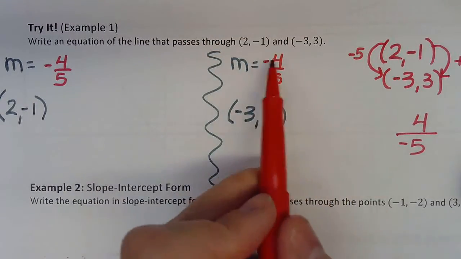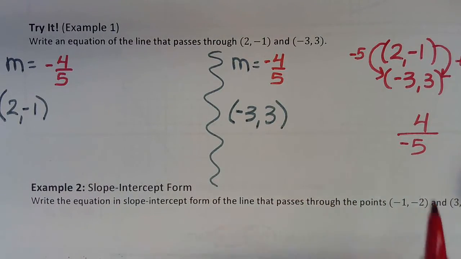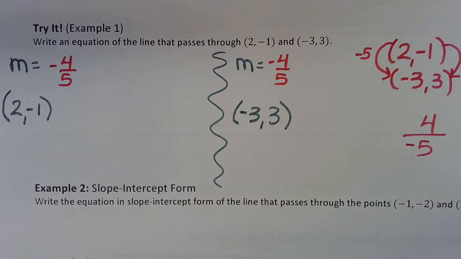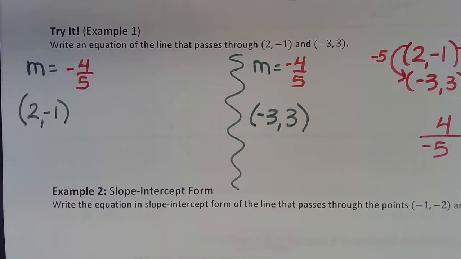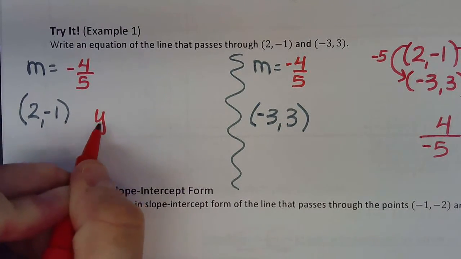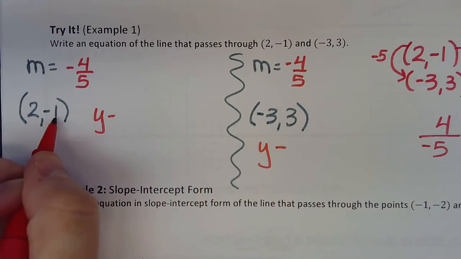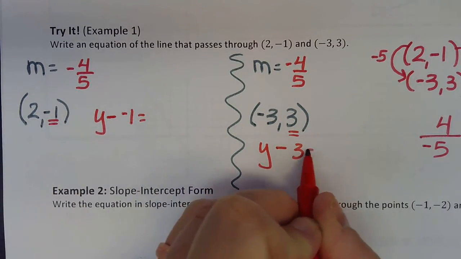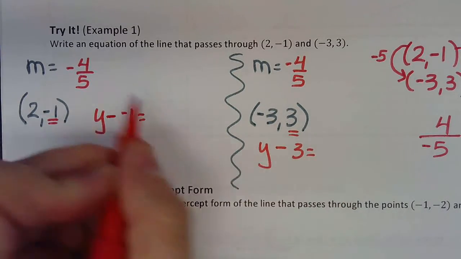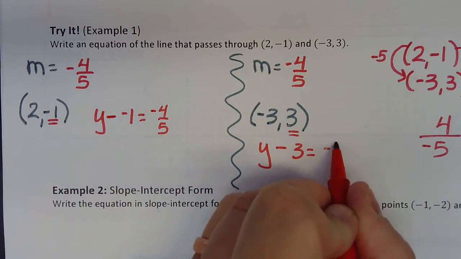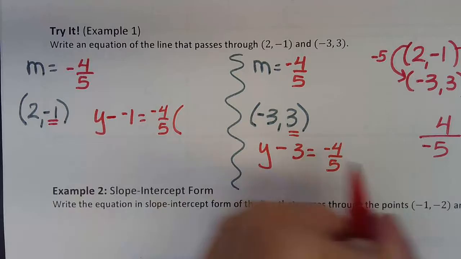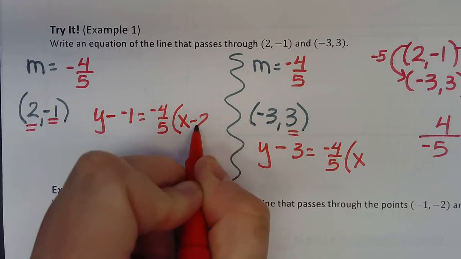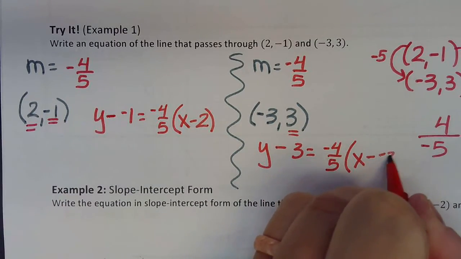And it doesn't matter where you put that negative sign because the whole entire fraction is negative. You could put it out front, you could put it on the top, you could put it on the bottom. You just can't put it on the top and the bottom. Give me 1 second. So then to write the equation for both of these, you're going to do y minus y1. So this one's going to be y minus -1. This one's going to be y minus 3 equals, take your m. Both of them have the same m. Parentheses, x minus, and then whatever your x1 is. So 2 on that one, minus -3 on that one.